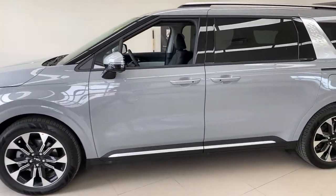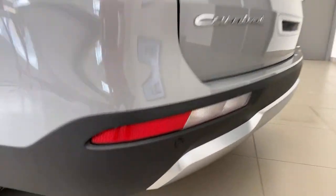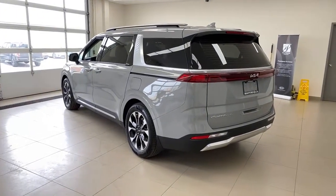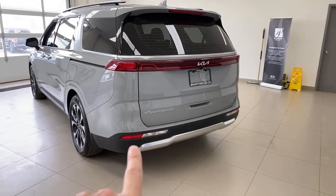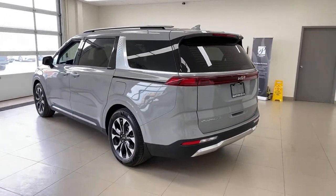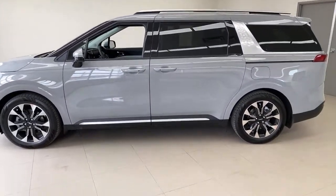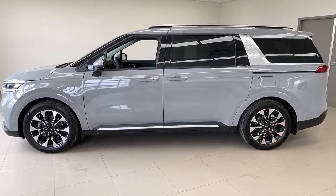Rear parking sensors as well — this van has both front and rear parking sensors. Even the lower trim level has the rear parking sensor in addition to the backup camera. If you're driving kids in a minivan, you are a distracted driver — no offense. The backup beepers warn you by progressively beeping faster as you approach something; a solid beep means you're very close. All trims have rear sensors; this EX trim has front sensors too. Also: tire pressure monitoring system and low washer fluid warning.